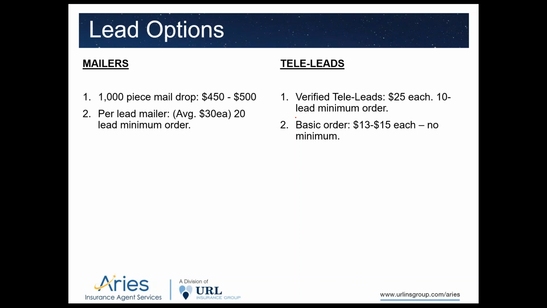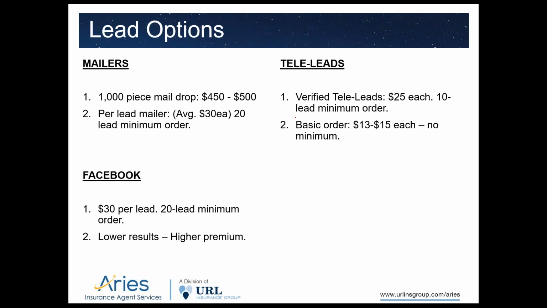Now, you can also do some other basic telemarketer leads. There's a bunch of different lead vendors out there. Those costs range anywhere between $13 and $15. And a lot of these companies don't have any minimum lead orders, but a lot of times you want to do about 10, 15 to 20 leads if you can afford that. Again, these are all exclusive leads.